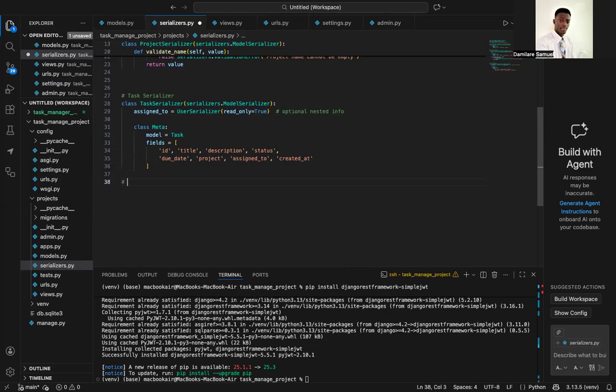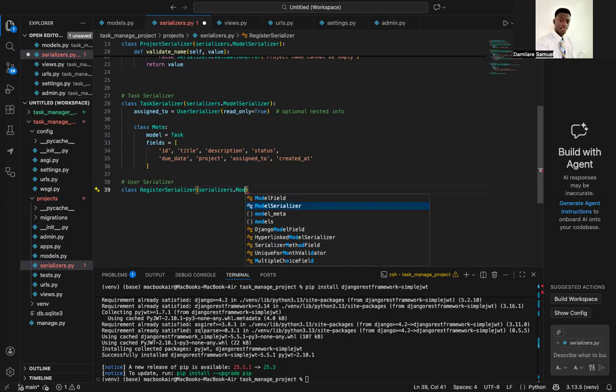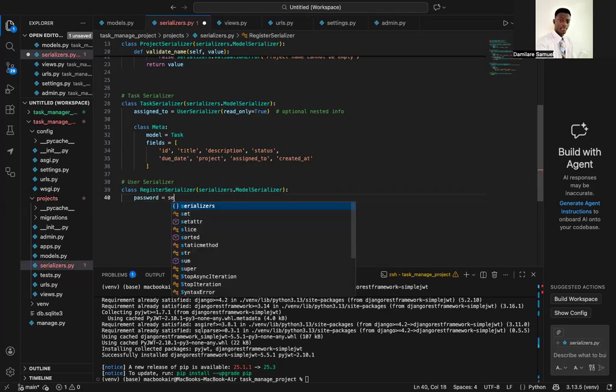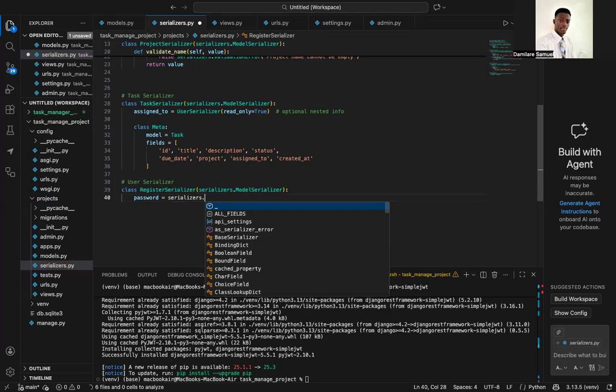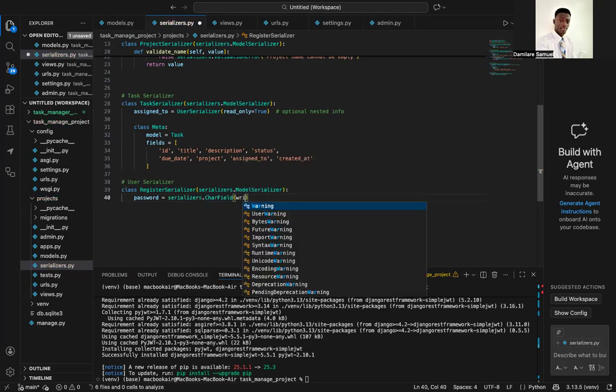Right, so I'll just come here and call this user serializer, right? So we can have a class. I'll just call this RegisterSerializer. Then, just like we have serializers.ModelSerializer, as you can see. Then we're going to have a field for password, which we will make serializers.CharField. Then we're going to make this write only.